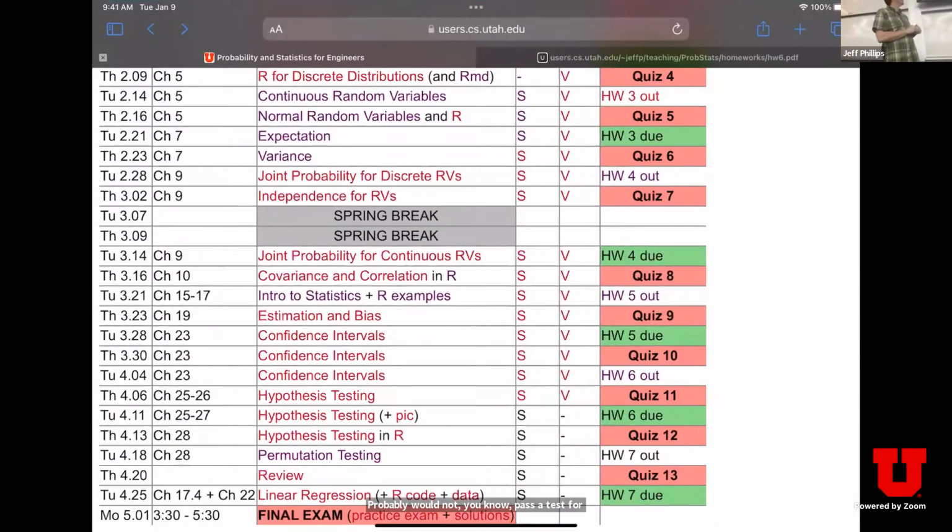So as we'll see, I'll probably move it to 4/25, and then we can cover that stuff and do the review on the last day. The final exam is Monday, May 1st. Again, these dates are set by the school years ahead of time, or as soon as the schedule of the class is out. There's a practice exam linked off there and solutions for that exam.